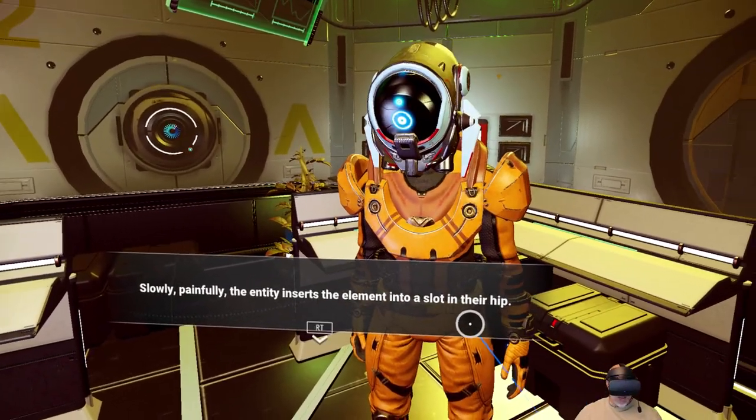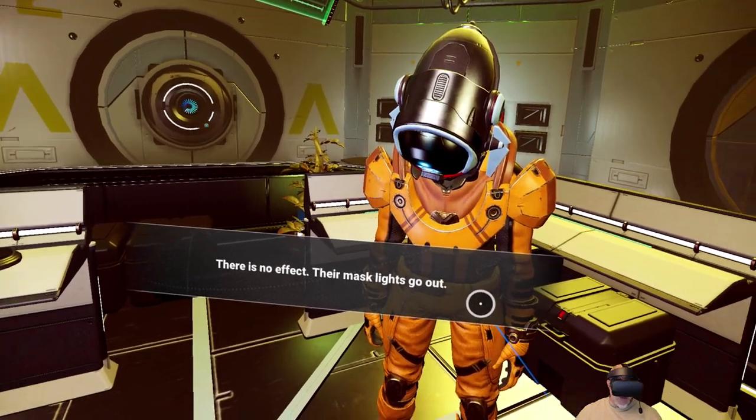Slowly, painfully, the entity inserts the element into a slot in their hip. There is no effect. Their mask lights go out.